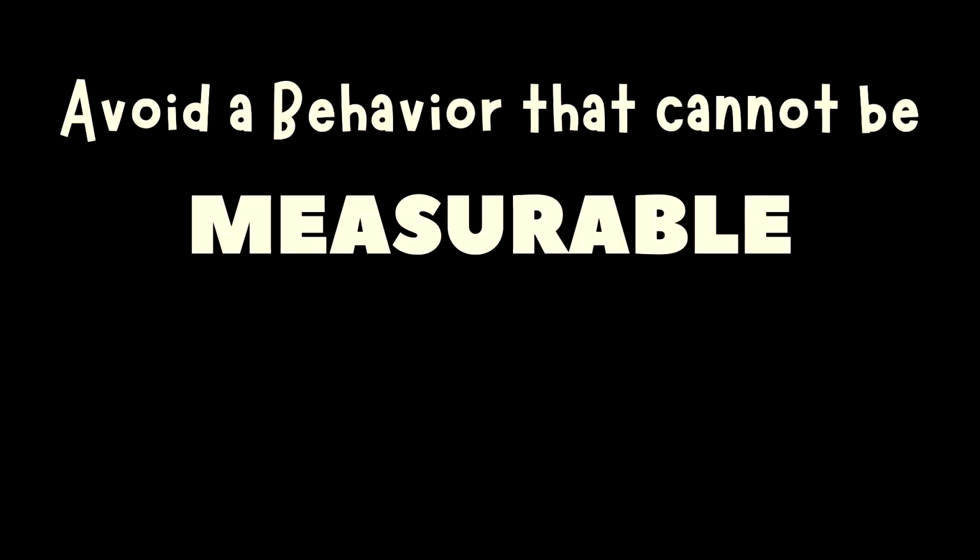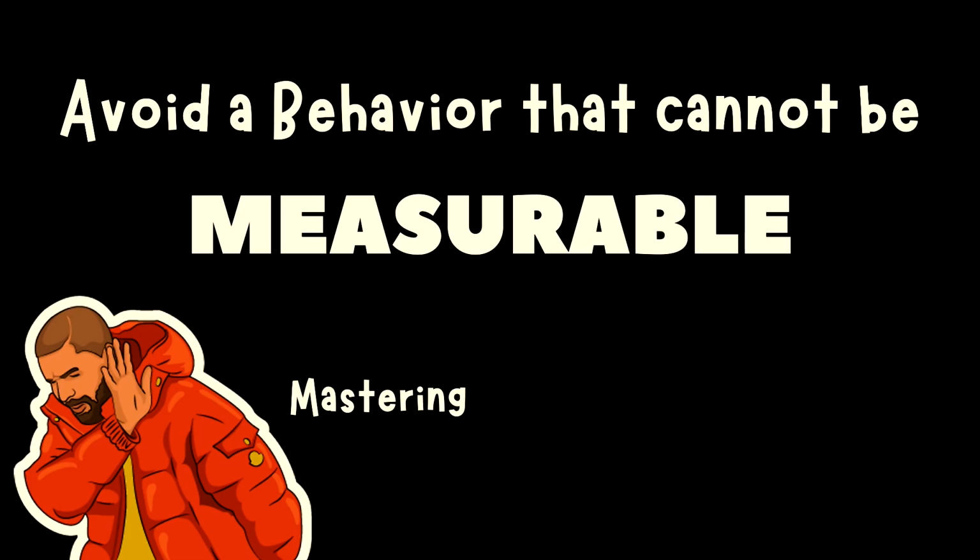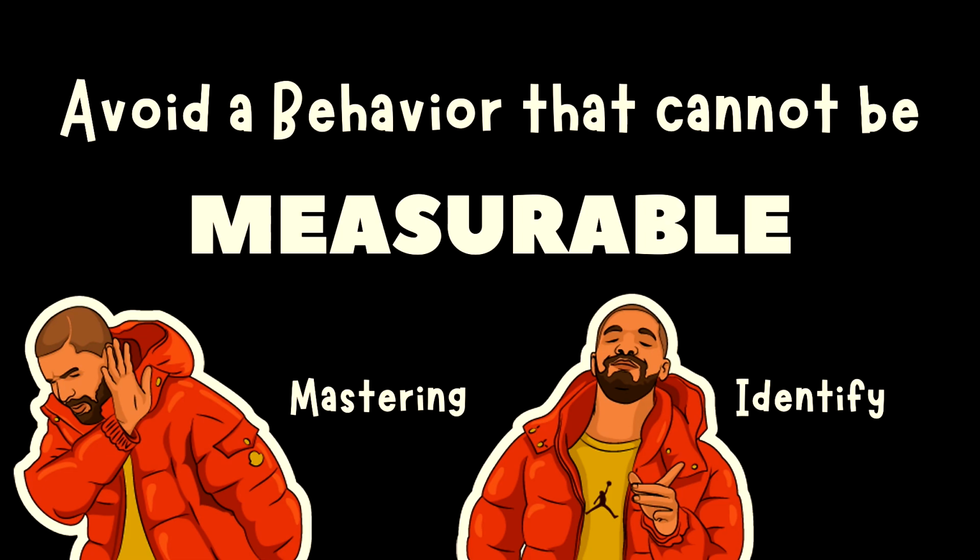Maybe, and I will come back to the PowerPoint really fast, avoid behaviors that cannot really be measurable. We can measure mastering, but we can measure it in many parts, right? And it's not really realistic for one semester either. So that's a really good point. So avoid, for example, big words like mastering, because they're ambitious and they're not bad. They're really good objectives because we really want our students to master something. But instead of mastering, why don't we come back to the very basis and, for example, identify.